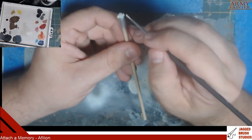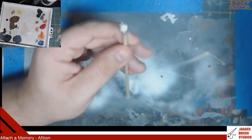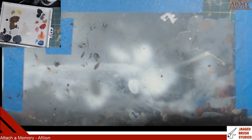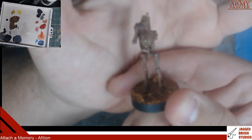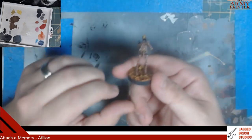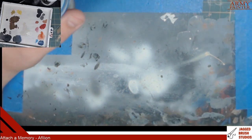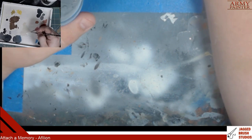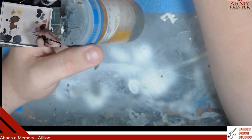If you haven't seen my droids, I did an assembly guide on them the other day on how I put them together, spent a couple hours on stream assembling two squads of them, and then painted them up off stream and posted videos of them, but here's essentially what they turned out looking like. If I can get them in focus. So, they're Geonosis colors. They look much more brown on camera than they do in real life. I'm not sure what that's about. I know that's what people say a lot of times, but it's true in this case, at least in my eyes.